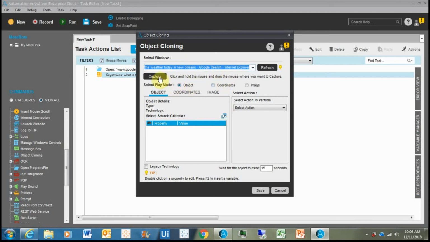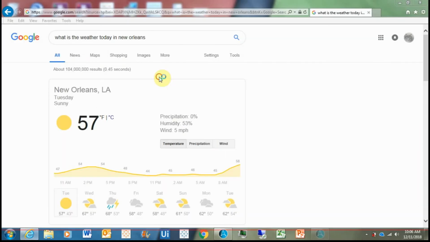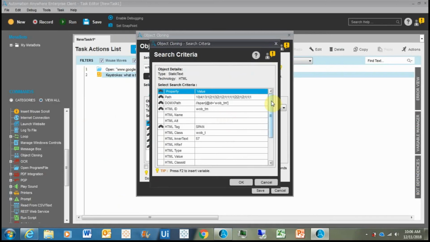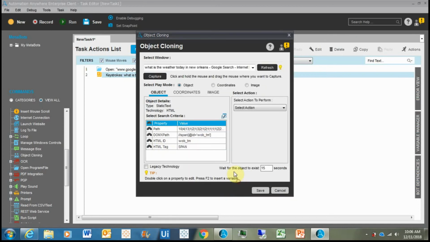Now to do object cloning, I'm going to hold down my left mouse button. It's going to go to that window. I'm going to start moving around to try to find that 57. There it is. I've got the flashing red box around the number. I'm going to let go. I'm not going to move my mouse while I do that. It's going to pause, and now I'm back. Now let's see if it got it. We want to see 57 in the HTML inner text, and there it is. That's where the actual value gets stored, because that's the HTML inner text property of that particular object.